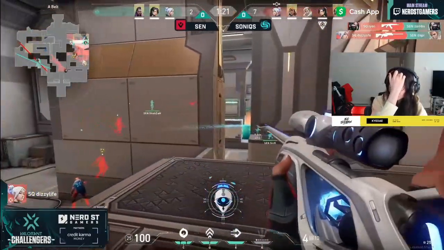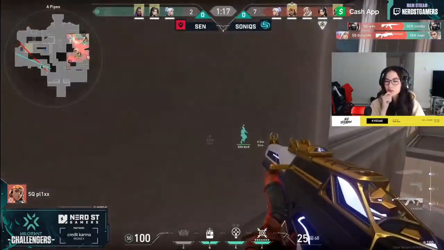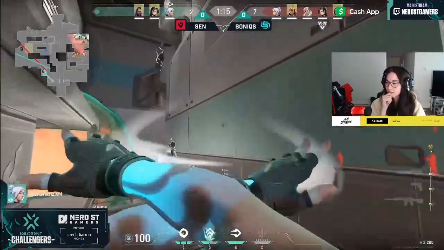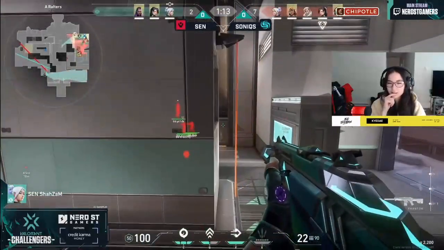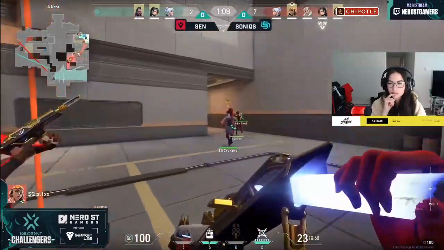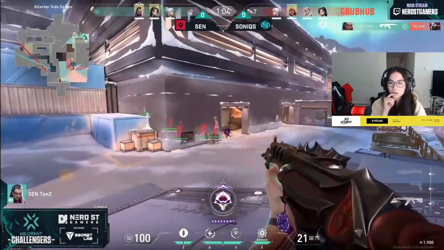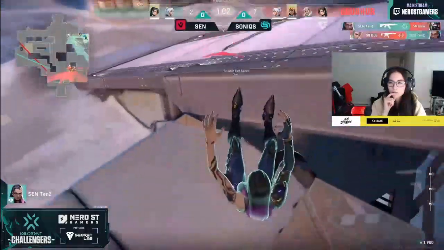What is going on with Dapr? Looking at another angle, he gets taken down from heaven. Soniqs now, without even making a step into the A side, Sully has 2 kills. Sentinels are now forced to put the last few bodies right into the crosshair. Nice try, TENZ.